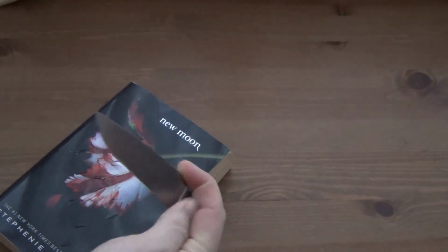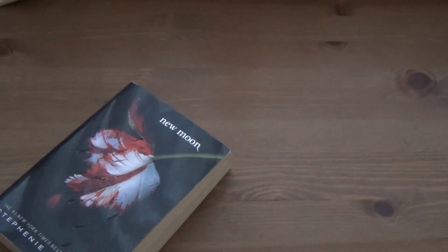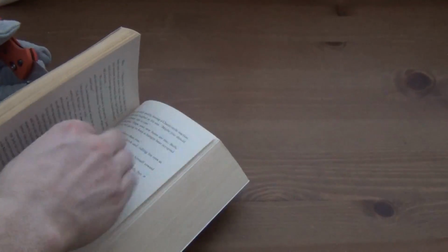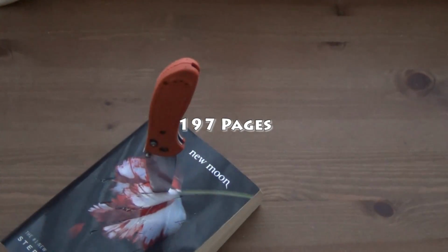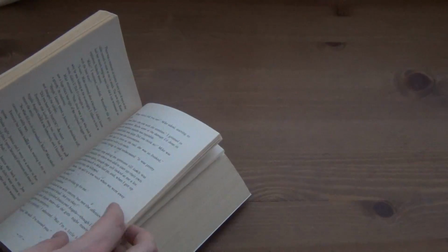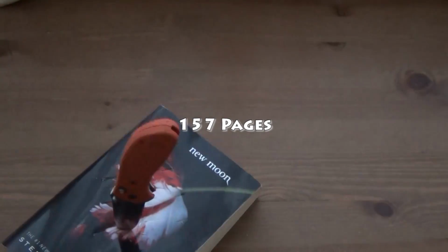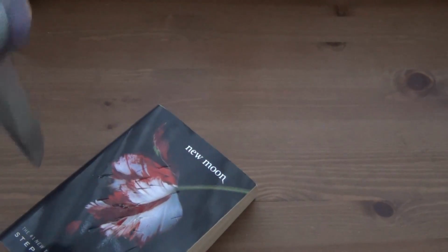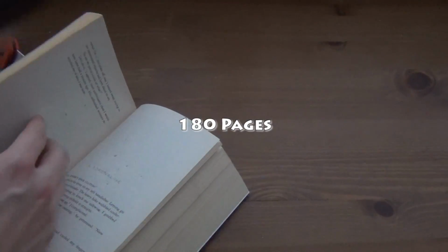All right. Benchmade Griptilian. Number one. We call that 197. Okay, number two. I'm gonna call that 157. Number three. I'm gonna call that 180.